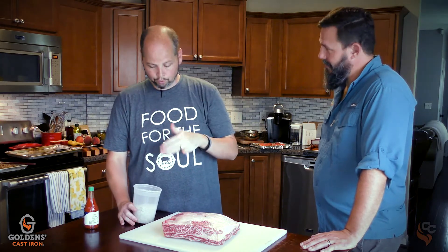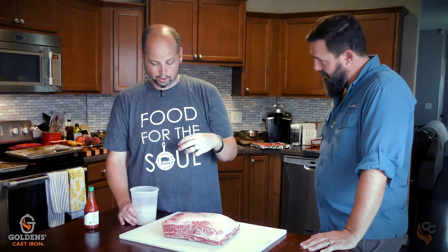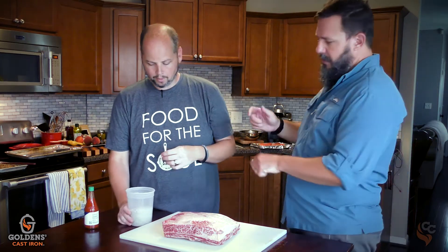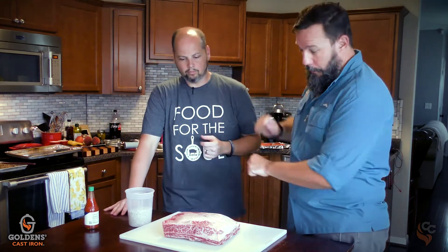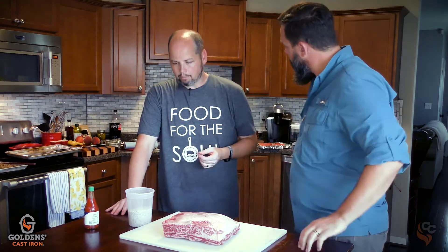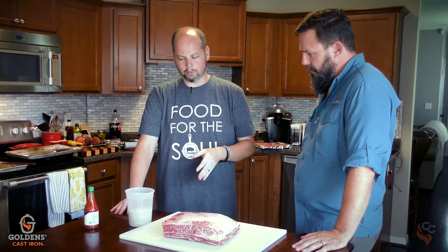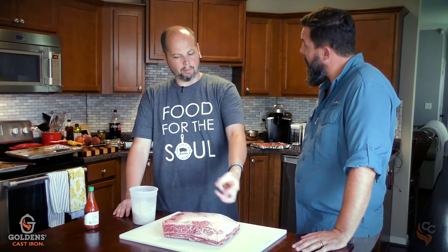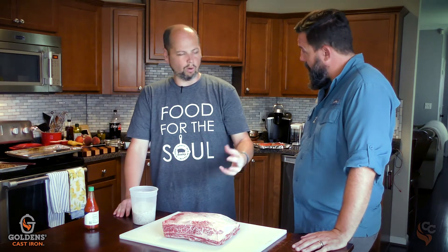The biggest thing with your pepper — grind it. I just have a coffee grinder that's only for pepper. You can keep it a little bit chunkier; you don't lose that oil, so you get a lot better flavor. You can smell it — it's a lot more pungent. If you're at home and you've just got a pepper grinder, that works too. It's going to be a little bit of work but it'll be worth it. We want to do about three to one salt to pepper.